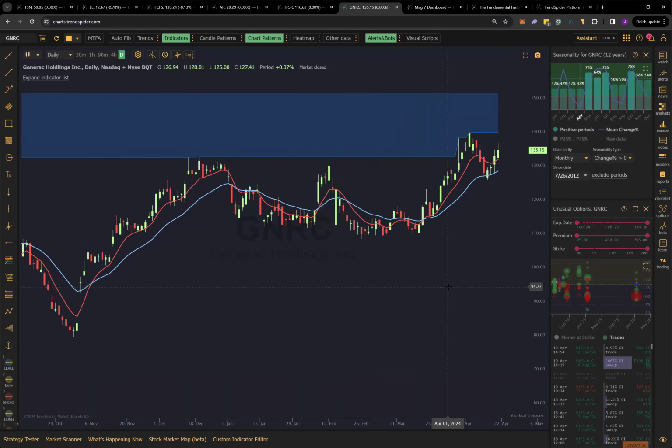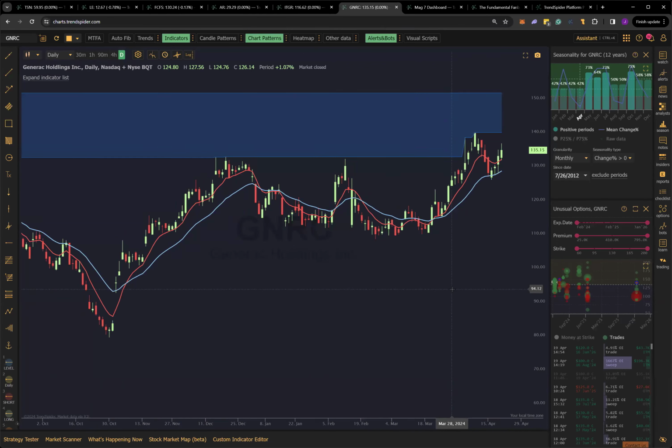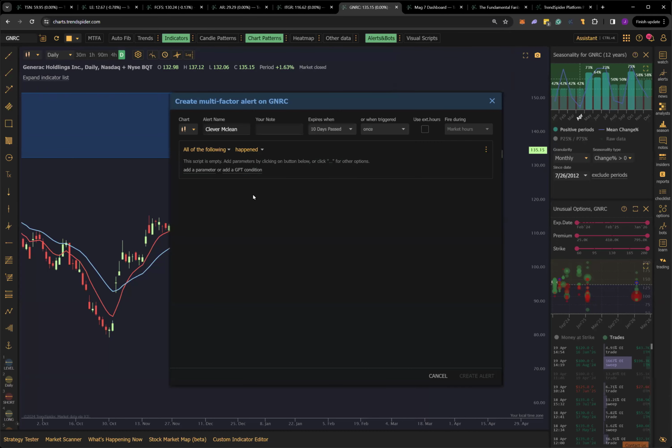So maybe what I want to do on this one is create some kind of alert where I'm getting alerted on all of those 8 and 21 crosses. And maybe if I want to, I could take both sides of that trade. I could trade the downside on the cross down, and the upside on the cross up. So I'm going to come to my multi-factor alerts and create an alert for both of those crosses at the same time. I want to be alerted if we get a bullish cross up, or if we get that bearish cross down.